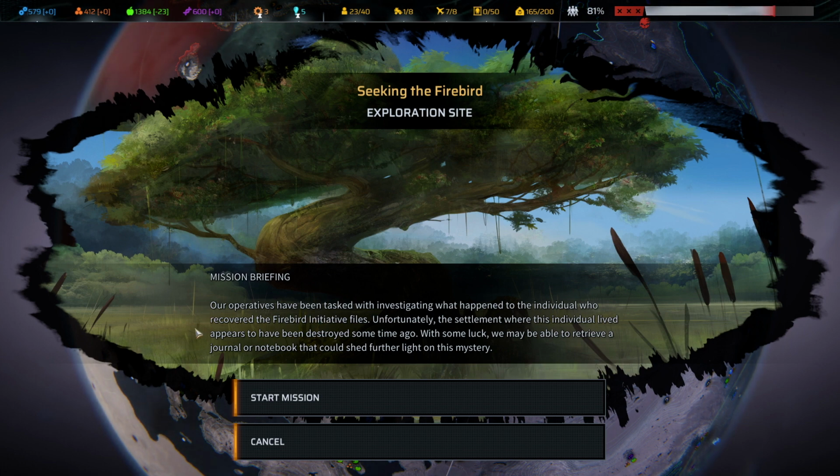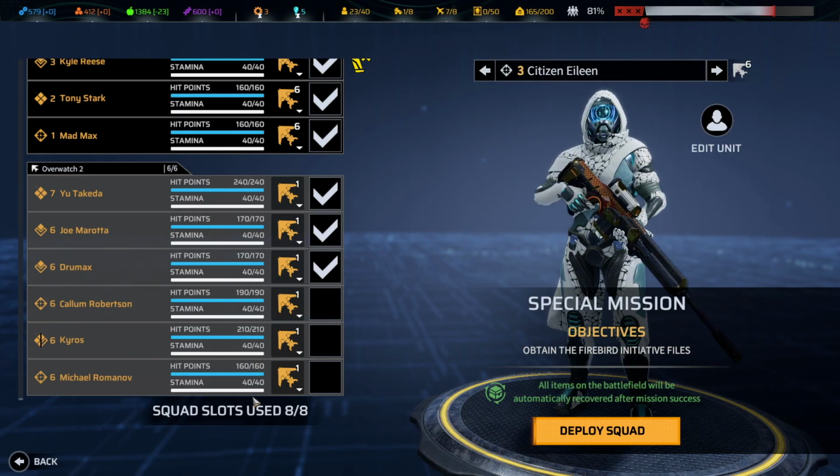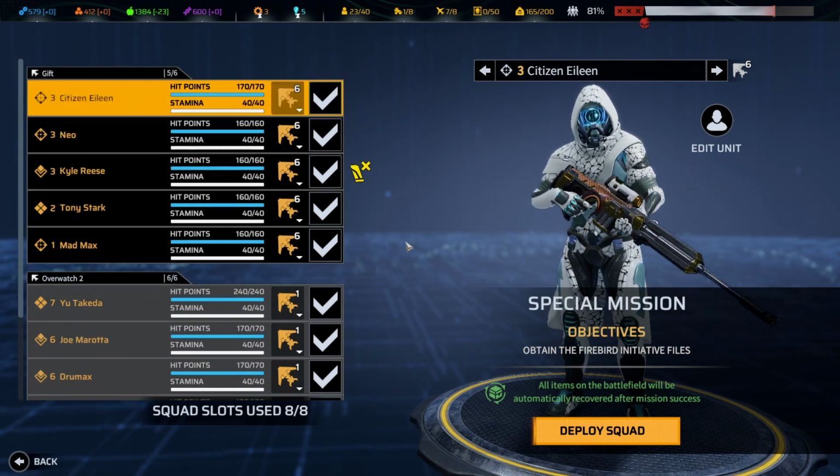Our operatives have been tasked with investigating what happened to the individual who recovered the Firebird Initiative files. Unfortunately, the settlement where this individual lived appears to have been destroyed some time ago. With some luck, we may be able to retrieve a journal or a notebook that could shed further light on this mystery.